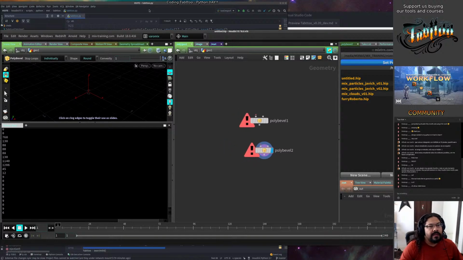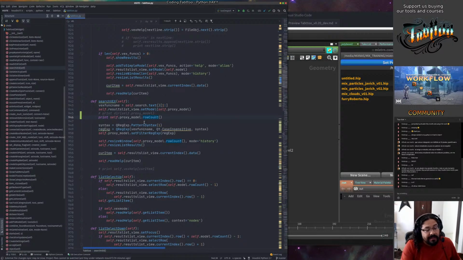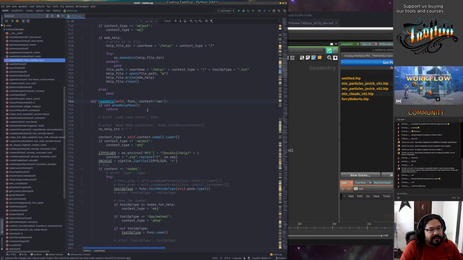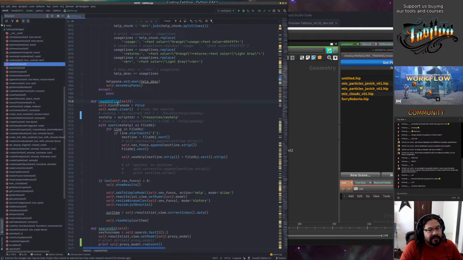Okay, so I'm just going to have to figure out how I am actually populating this index, which I think is on the read help thing. No, read bex file here.